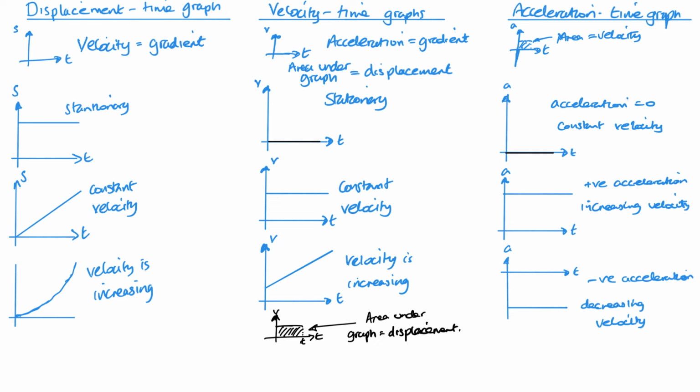And while I can't quite remember, to be honest, off the top of my head, whether this is in this M1 syllabus, it's certainly worth mentioning. If I look at the displacement time graph, the velocity is the gradient of that, so the velocity is equal to ds by dt. Looking at my second graph, the velocity time graph, the acceleration is the gradient there, so that's equal to dv by dt. And this is quite nice because what it essentially means is that if you integrate acceleration, you get velocity. And if you integrate velocity, you should get displacement.